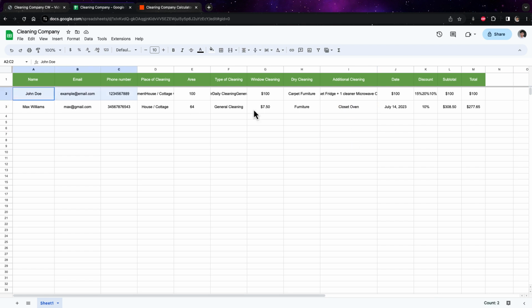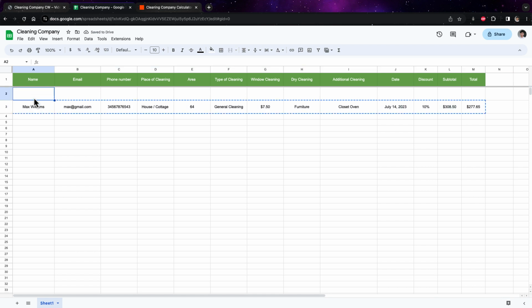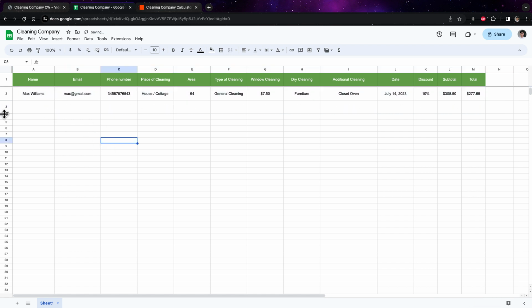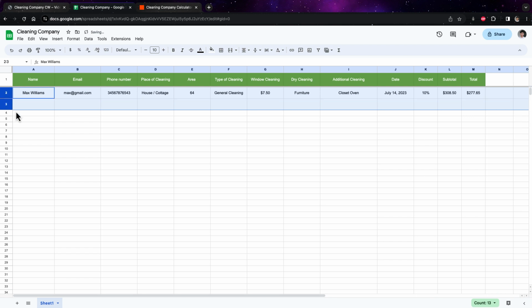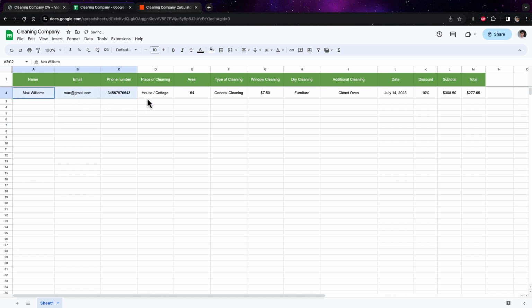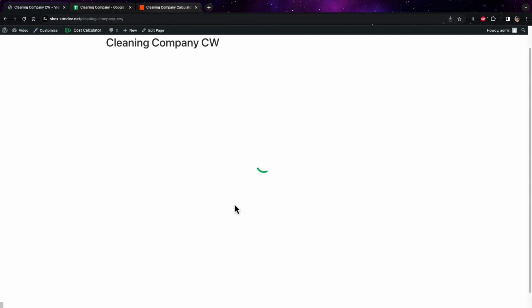I can delete the first row and I will cut it and paste it to the first row like this. So I will resize it a little bit like this. Great. So the next row is going to take the formatting of this one next time. So let me send another response.